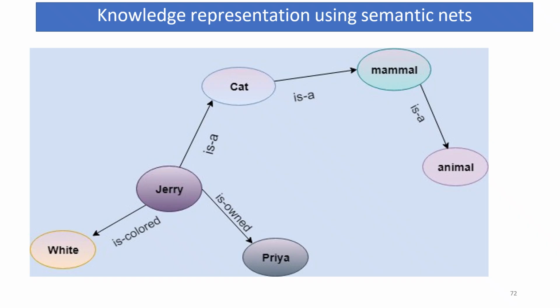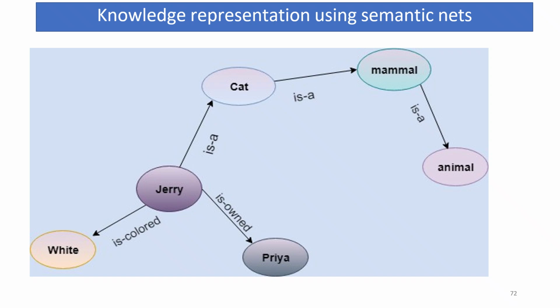So this is the diagrammatic representation of how knowledge representation using semantic nets can be explained. The diagram represents the knowledge using the semantic nets. The nodes can be represented as objects or concepts, drawn as circles or ovals, and the arrows or arcs represent the relationships between those objects. So that is the knowledge represented in the diagram.